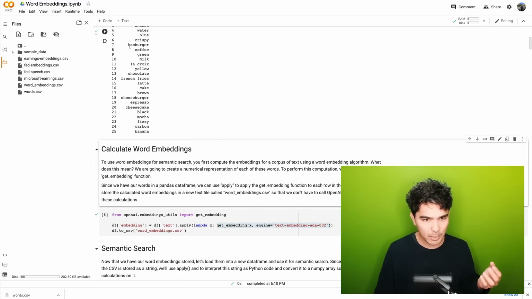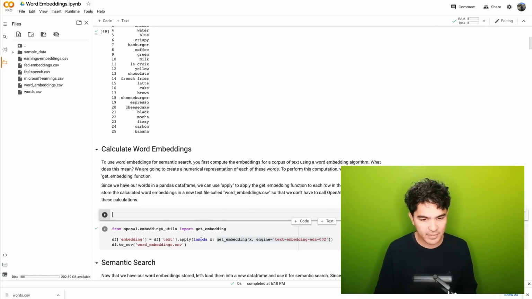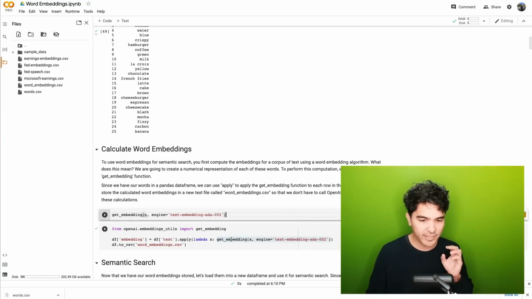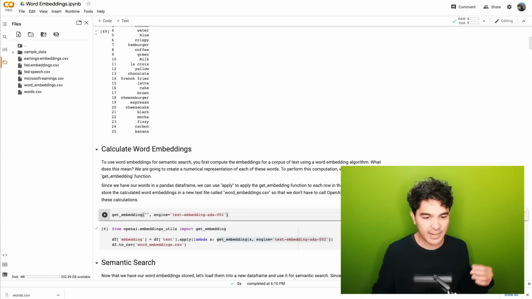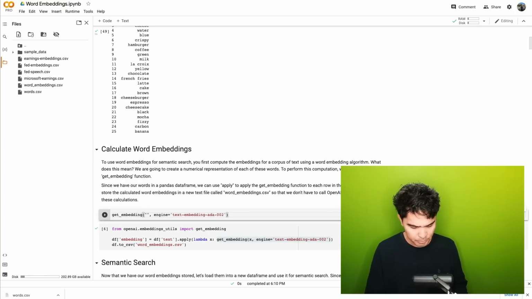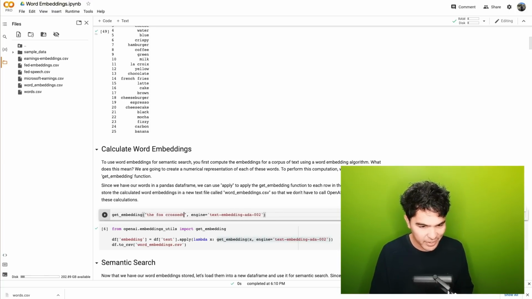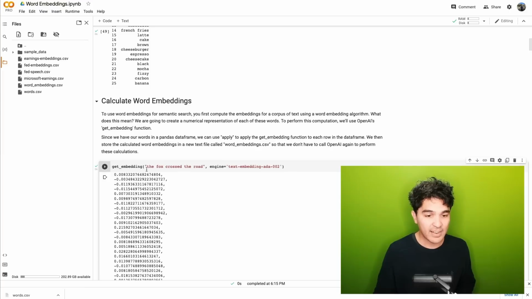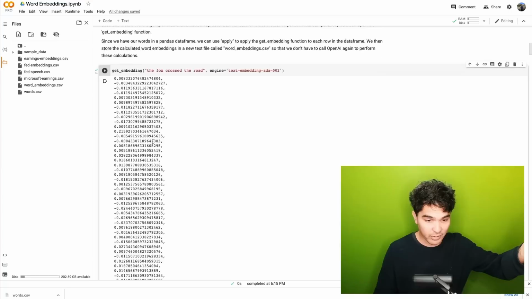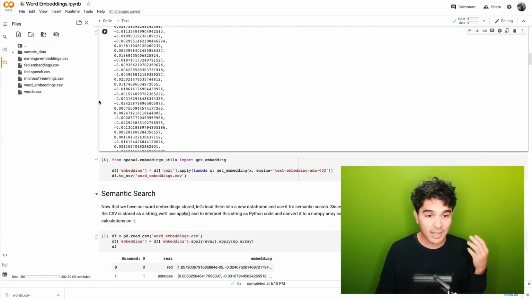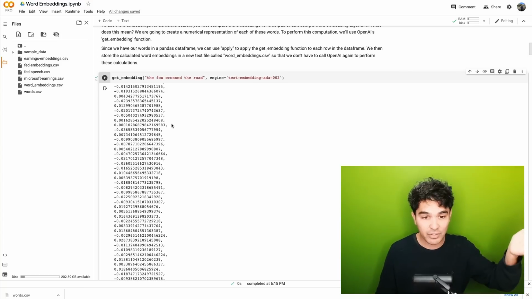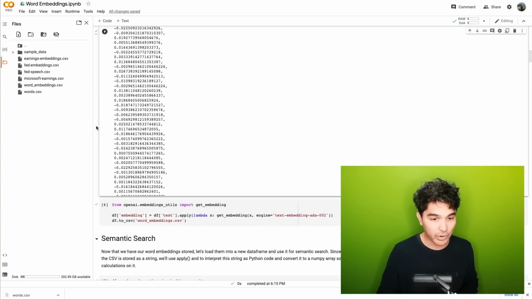Now this right here is kind of a complex expression. I understand it, a lot of people do, but maybe not everyone understands this lambda expression. So what I'm going to do here is just run getEmbedding, this function, by itself. Instead of X here, I'm going to type an actual string. So I'm going to type "the fox crossed the road," or whatever. If I do this, it's passing the string in and converting this sentence, fox crossed the road, to a vector. So look at all these numbers that came back. Those don't mean that much to you, but they mean a lot to OpenAI. They have these vectors that represent all these different words and phrases.